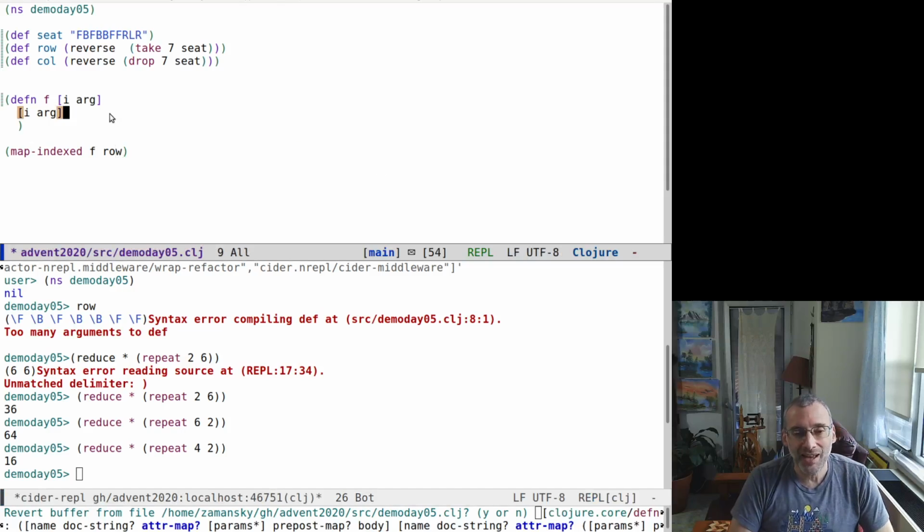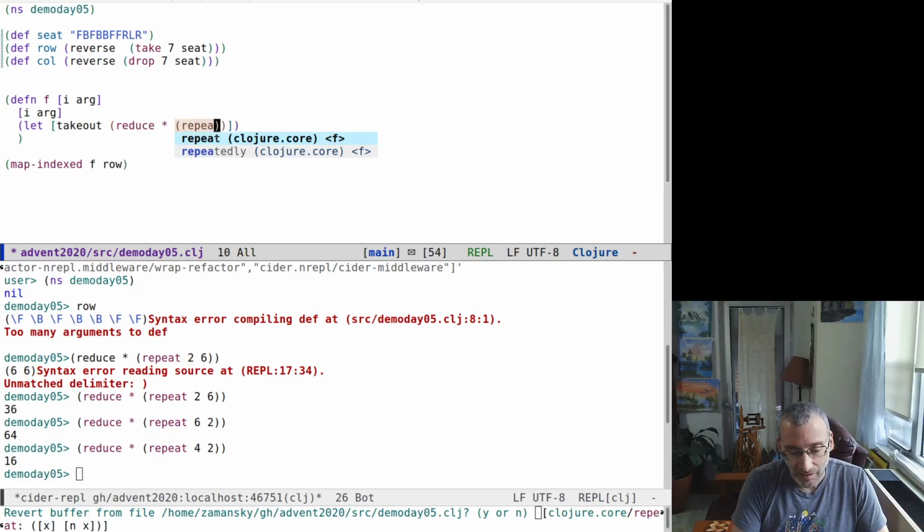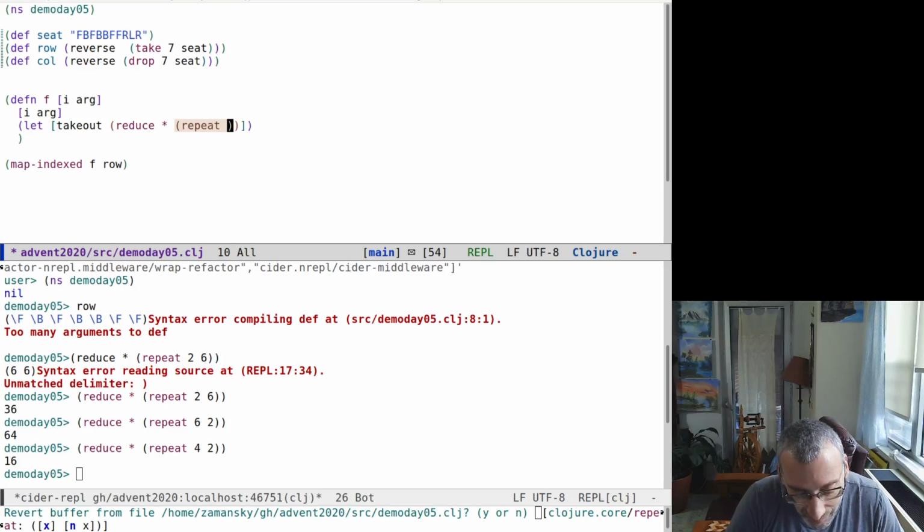So we're going to have a little function in here. Let's make the takeout, and the takeout is just going to be reduce with the times, repeat. Do I want to do it i times or one more than i?